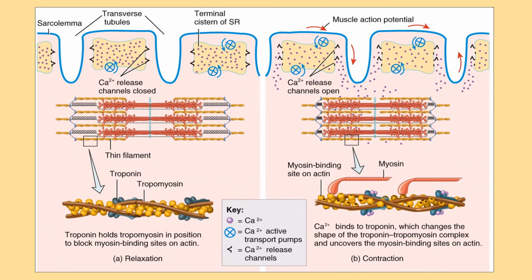So we've worked with this graph before, and I can use it once again to illustrate the reason for the latent period. So here on the panel on the left, we have a relaxed muscle cell. Notice that there's no action potential in the plasma membrane. Notice that the calcium release channels are closed. Notice that we have a big wide H zone. And then we move over to the panel on the right, and this would be time 0 up here, the initiation of an action potential in the plasma membrane. And it takes time for all of these events to happen for the contraction cycle to bring about a shortening of the sarcomere.